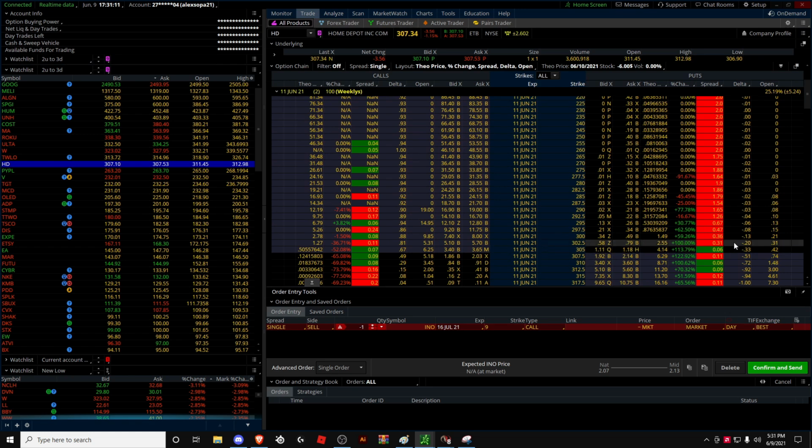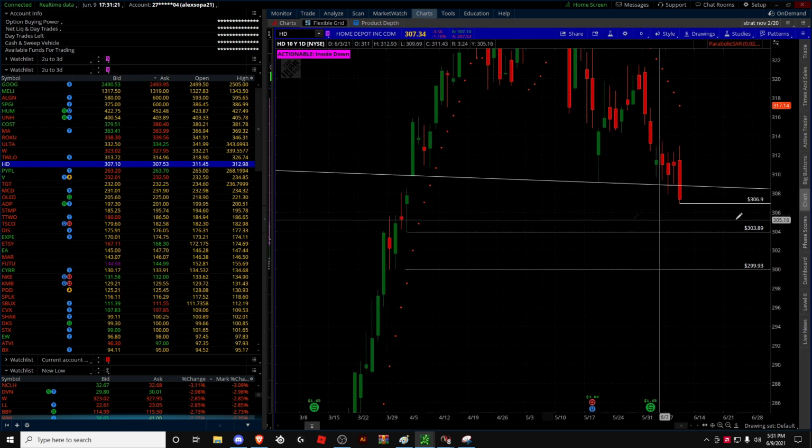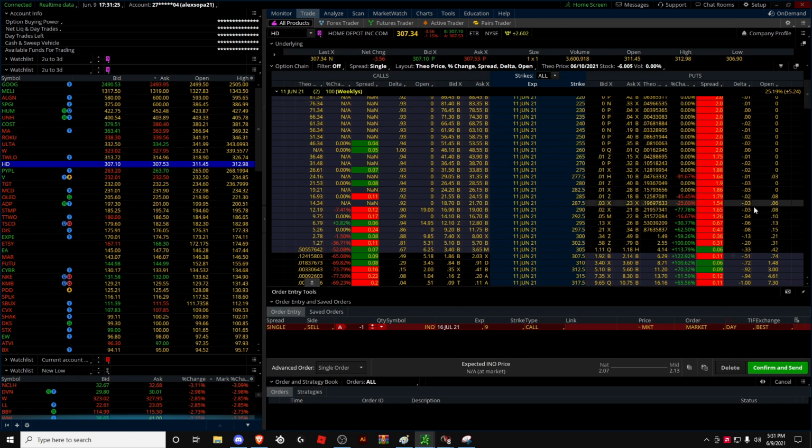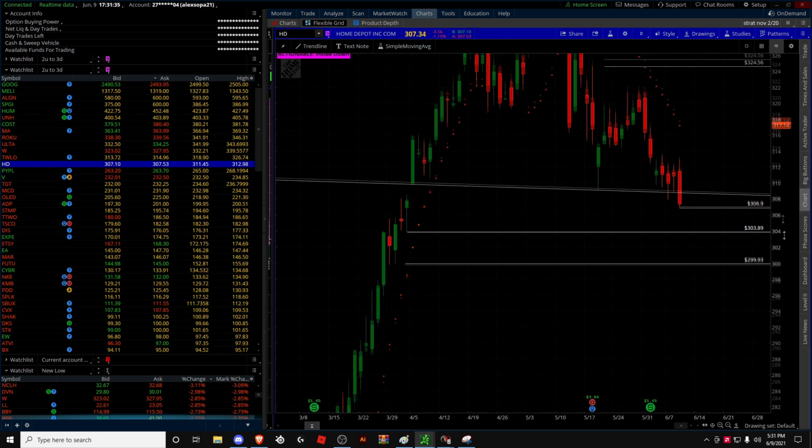302.5s, so bad spread on those, but the 305s are trading pretty cheap with a 6% spread. So those are pricing in a move to 304, just about. As long as we hit that before expiration, we should be making some type of money. I don't have the delta. We do have the delta. If this were to drop $3 from the current price, it would go up around $1, so around 100%.